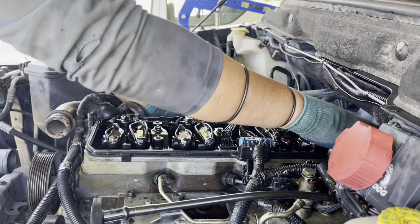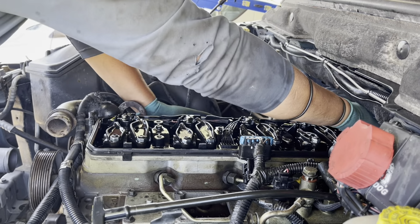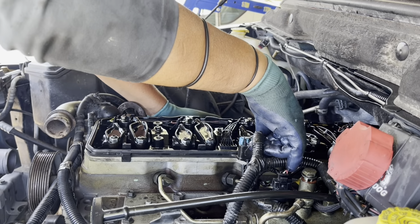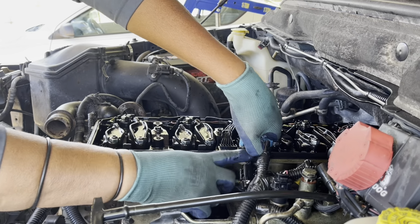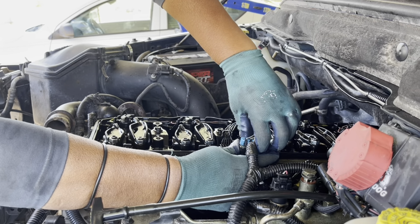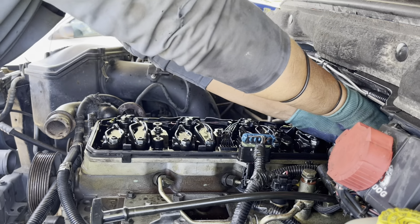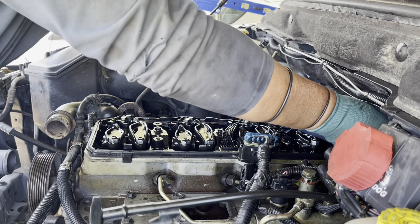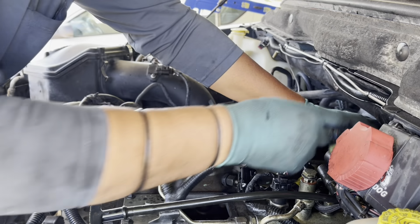Okay, we continue. The next step is we remove the injector wires. This is the plug that comes to the ECM. This plug is for the first 3 injectors. In the back side there's another plug for the other 3 injectors, because this engine is a 6 cylinder inline. So it has 6 injectors.